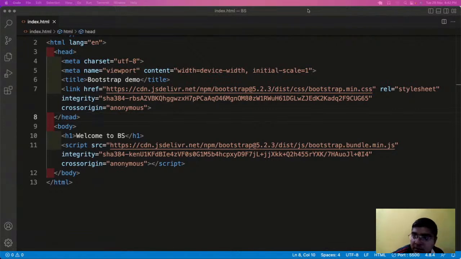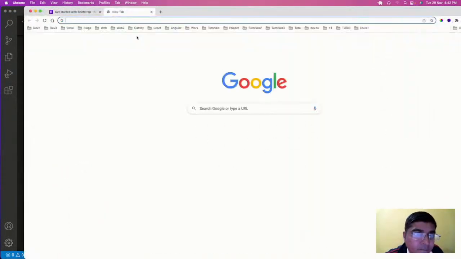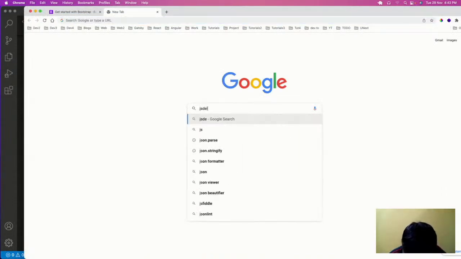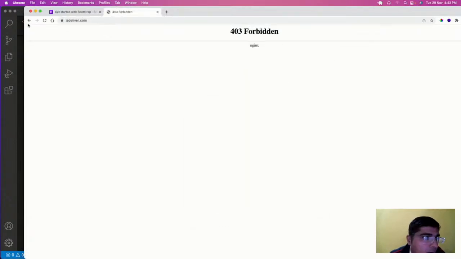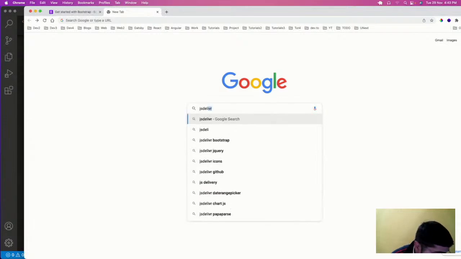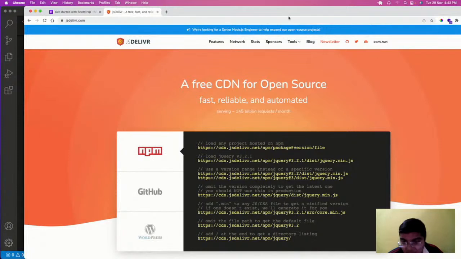Now let us have a view on the page, which is called jsdelivr.com. What is JS Delivr? So jsdelivr.com is again a free CDN for open source.